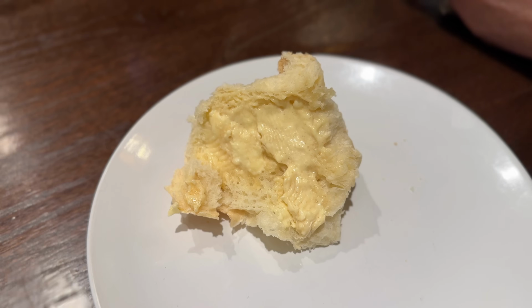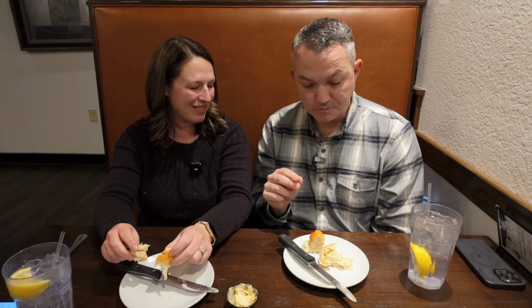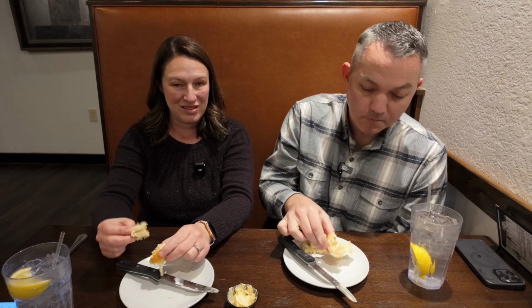Yes. So we were just at Texas Roadhouse last month, and I feel like this cinnamon butter is right up there with it. I actually think this butter is better. There is a more real butter taste to this than what they give you at Texas Roadhouse, which is full of all sorts of, I'm sure, artificial goodness. That's delicious, but yeah, this is really nice bread and butter. I like this a lot. It's good. It's growing on me with every bite. Yes. I think it's better than Texas Roadhouse.